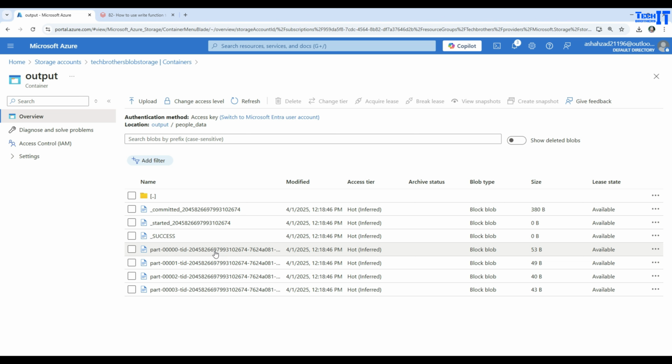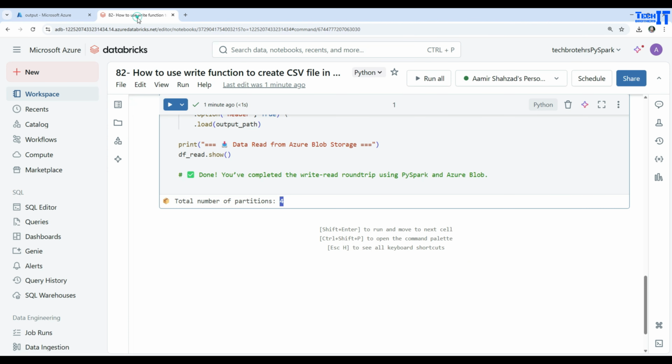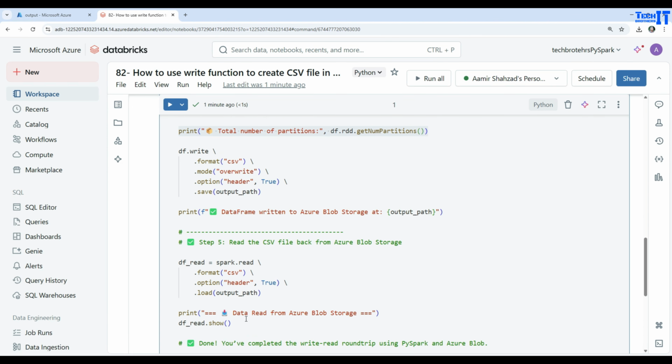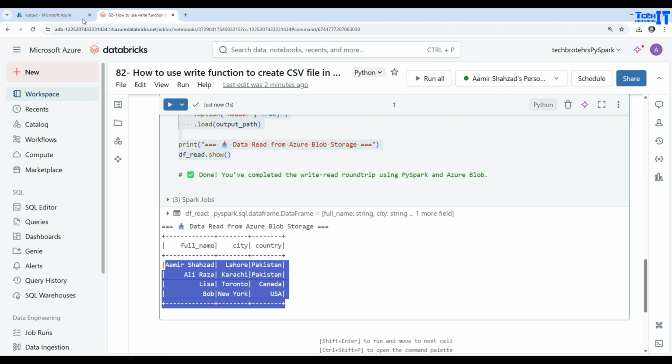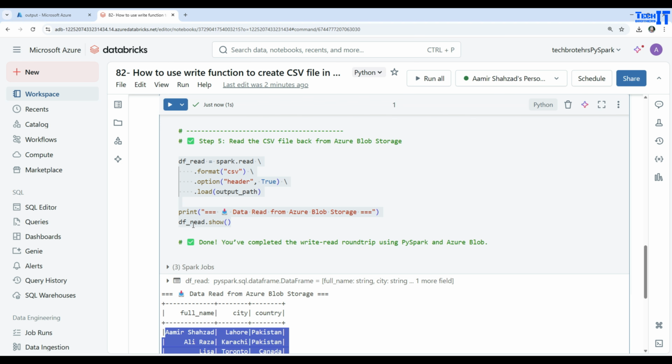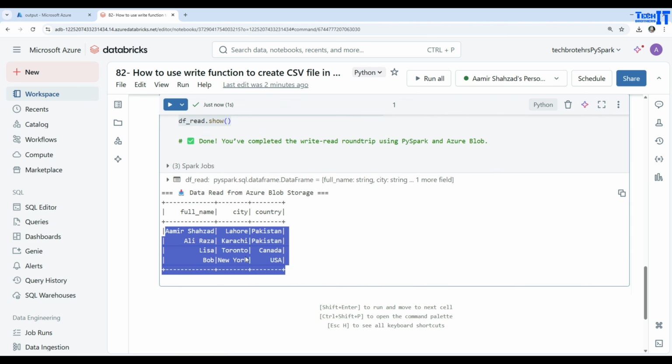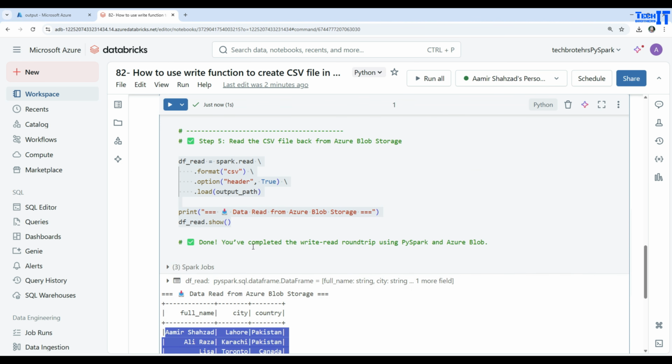It's a good thing if you have large size data frames, and then it will be divided into multiple partitions and written in parallel, and the read parallel, that's good as well. Now here, remember that we wanted to read back. When we want to read it back, it's not a problem as well. It will read from the entire folder and show us all those records. So it read all those different CSV files, in this case 4 of them, and then it is showing you as a complete file. So there are 4 records in all those 4 different CSV files.